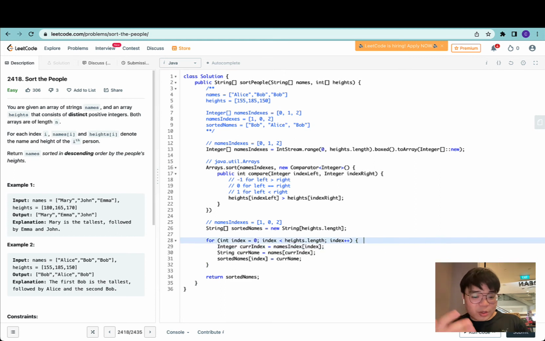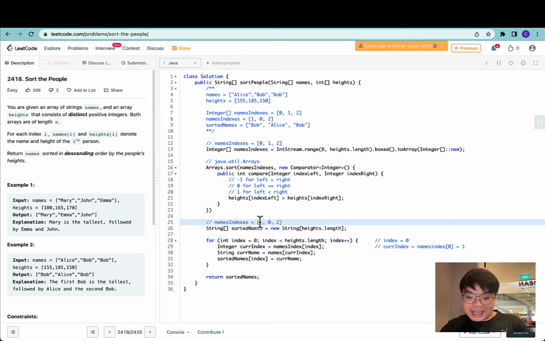So just to make it clearer, you can see that index is equal to 0, and you can see that current index is equal to names index at 0. Names index at 0 will give you 0. Oh, sorry, in this case it's 1. This index over here. And using this index, we will do current name equals names at index 1, and this will give us Bob.